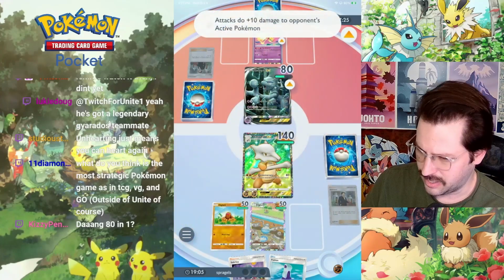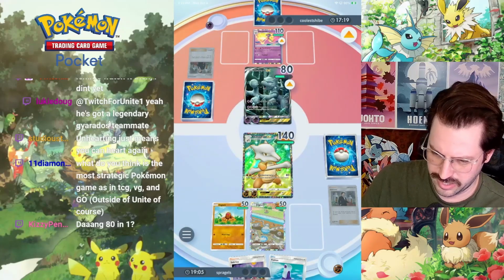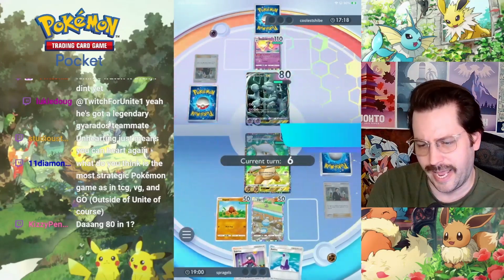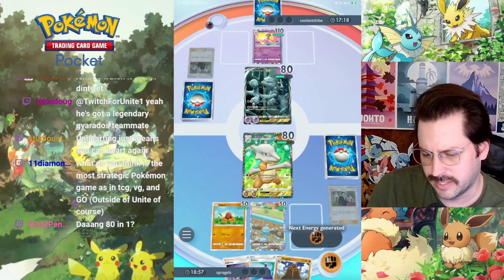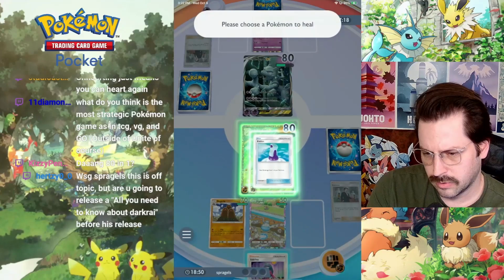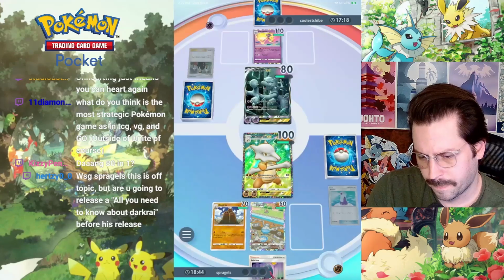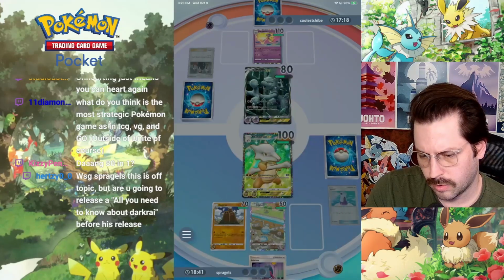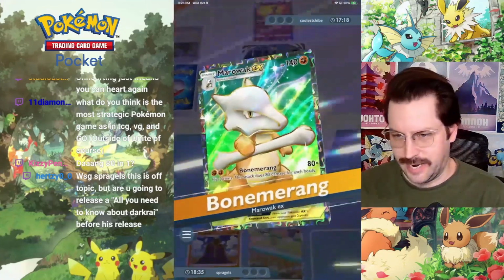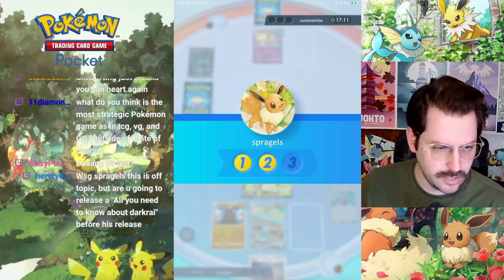Giovanni. Okay. That's not too bad for us. I mean, he's only got 80. So it's likely that we get the KO right here, which is nice. I'm flipping for it. There we go. Where was this last time? There we go. Mewtwo's gone, Guard's coming in, and we're in great shape right here.